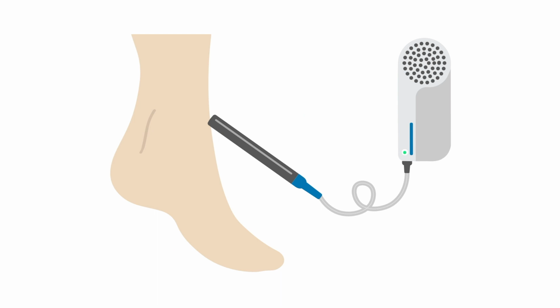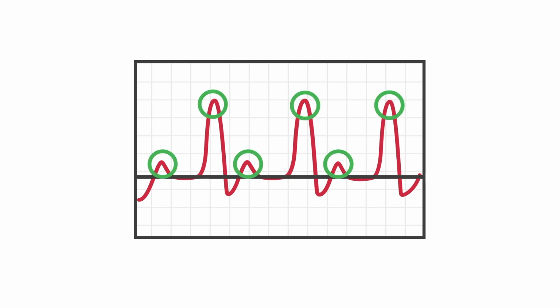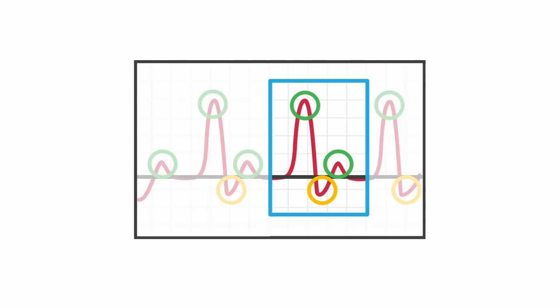Good technique comes with practice and experience. Ideally, the pen is held at 45 degrees or less to the vessel or skin, pointing toward the heart. The more perpendicular you are to the vessel, the more you will overestimate the disease. The waveforms are named by the number of times they cross the baseline. Another way to understand it is by the number of peaks and pits around the baseline. It is important to note that ideally, you have a triphasic waveform with two peaks and one pit.